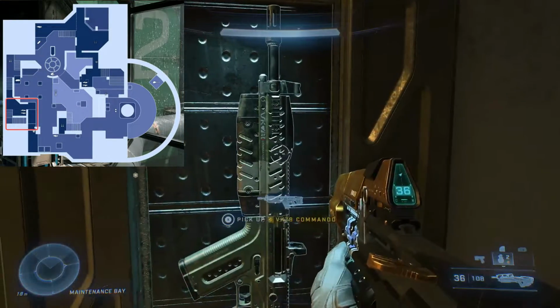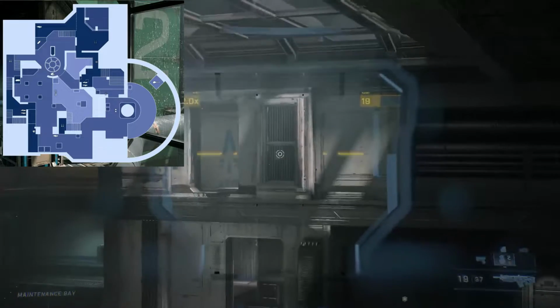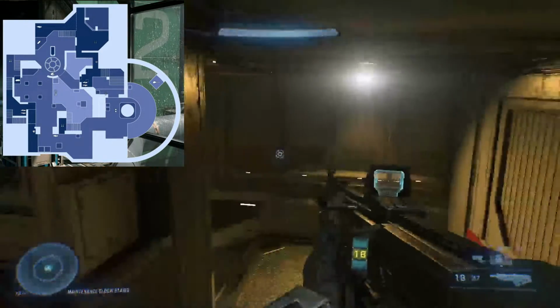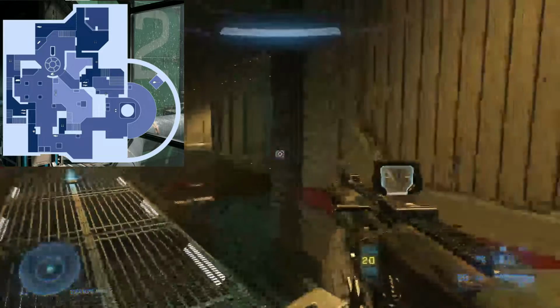There's going to be either the commando or the battle rifle, and the other one's going to spawn right there. So if the commando's over here, like it is, that means that is a battle rifle. And if that's a battle rifle, that means this is the commando. There's no weapon spawns over here. If you go further down, you're going to see some grenades spawn.